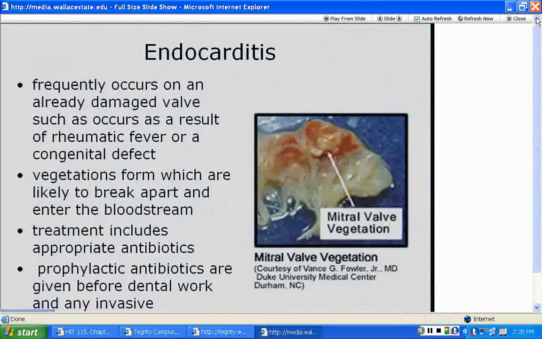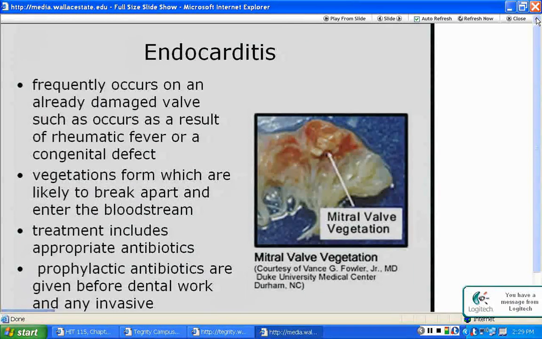Now, the person that develops bacterial endocarditis, their valve is referred to as developing a vegetation. I'm showing a picture here of the vegetation, and I know it's very difficult because you don't even know what a normal mitral valve looks like to identify the vegetation. I compare it to a piece of broccoli with the little flowerets that, if you hold them under water, the little pieces kind of break off.